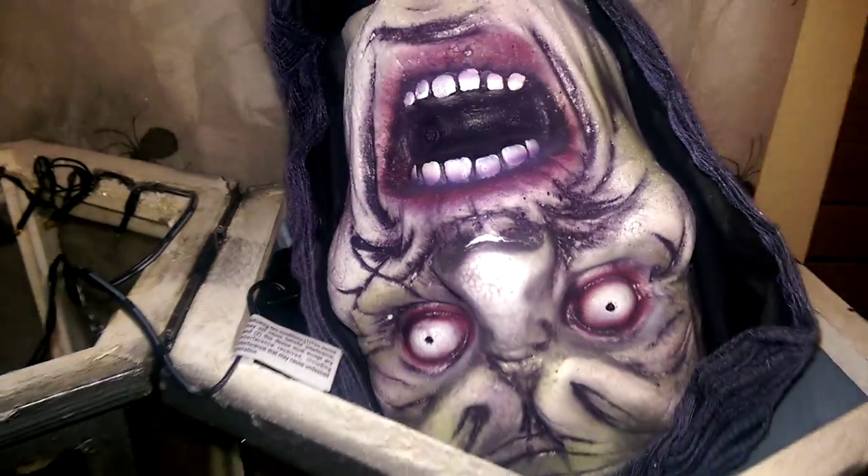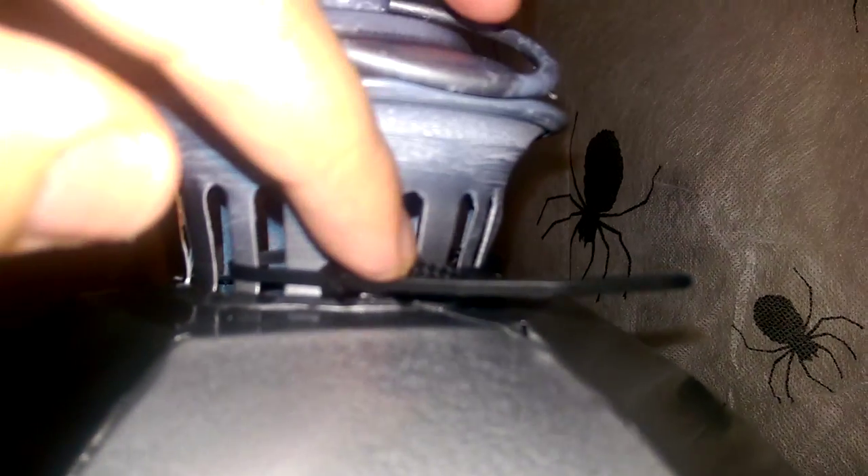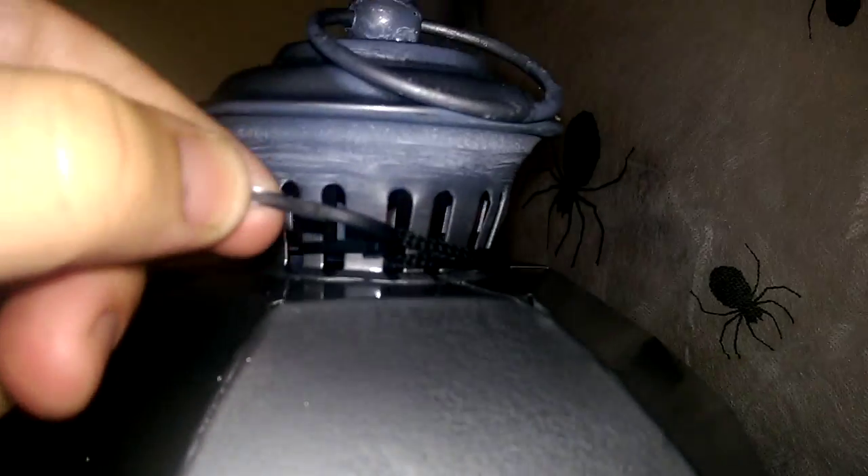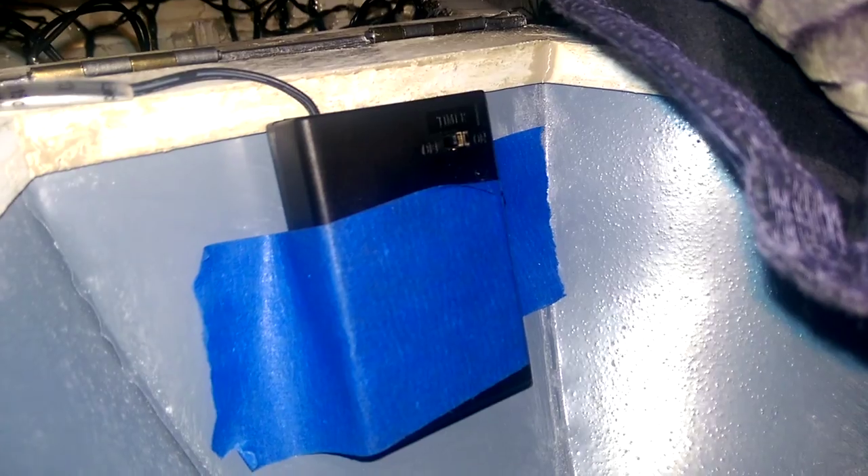With the foam head, all I did was use the vent holes at the top of the lantern and simply pull the string through to the height I wanted the head to float or levitate inside the lantern, then secured it with a zip tie. If you pull it down, you can see the head is tied up at the top. The battery pack for the LED lights is crudely secured to the inside of the lid with painter's tape, but I do plan on securing it with velcro so I can change the batteries when needed.